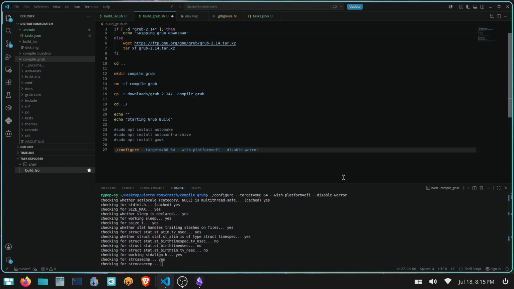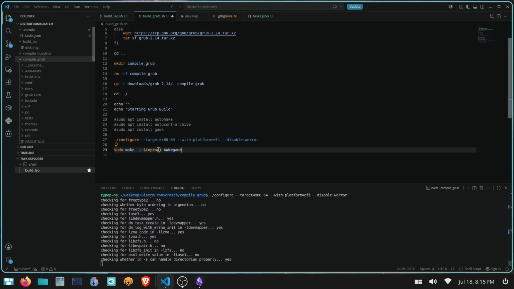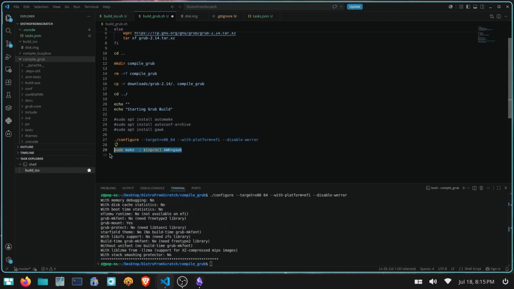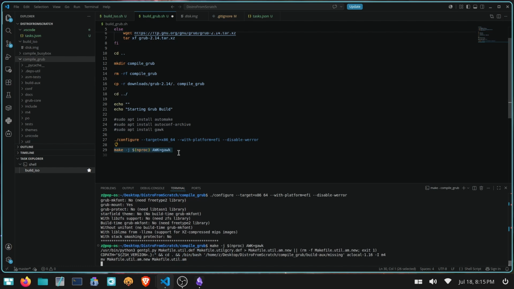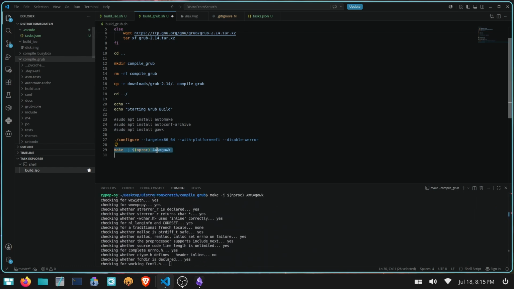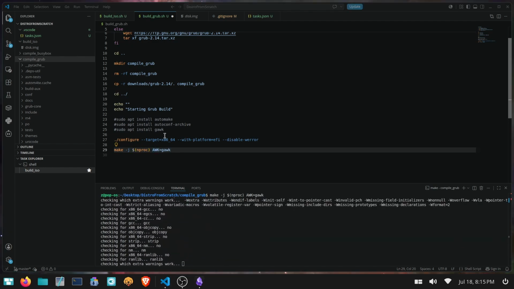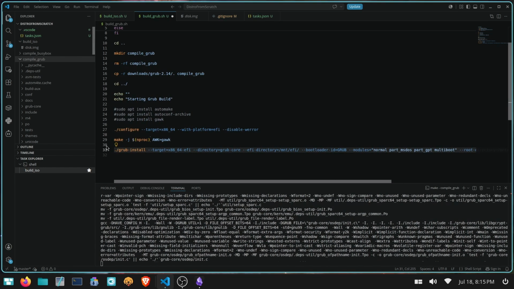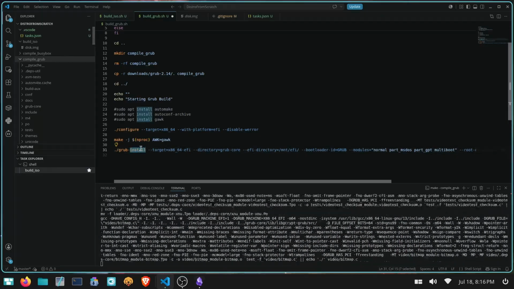Now, normally what we'd run after this is make with this nproc. I've added this AWK=gawk, and that's going to fix a bug and make it easier to get this compiling. So using this AWK=gawk is a workaround that I needed because I'm using the latest version of Grub. This is just like before, we're making, and then after that, this will be in the description somewhere.